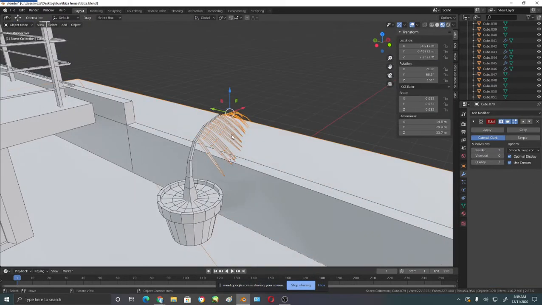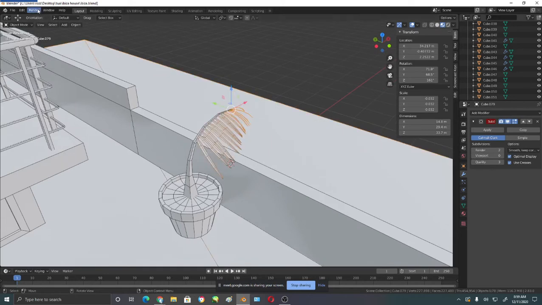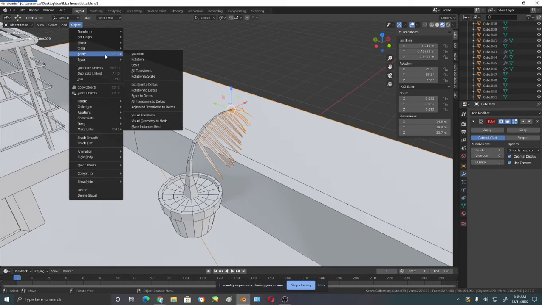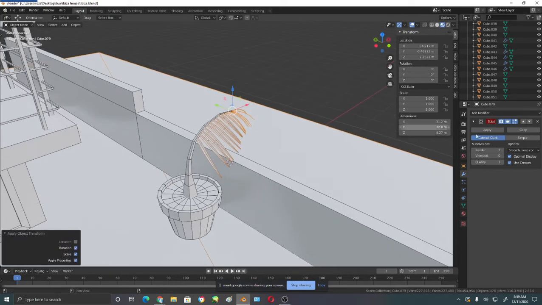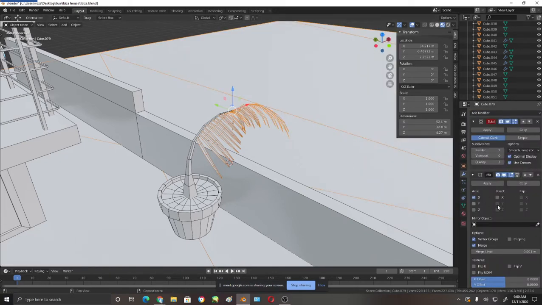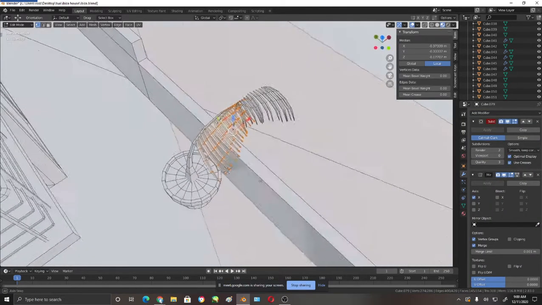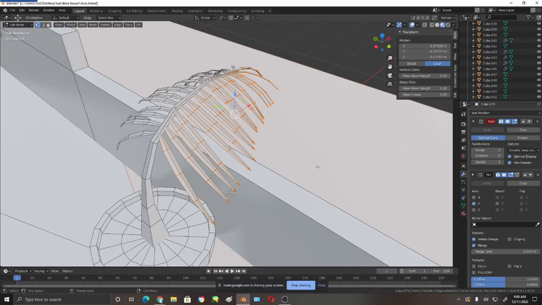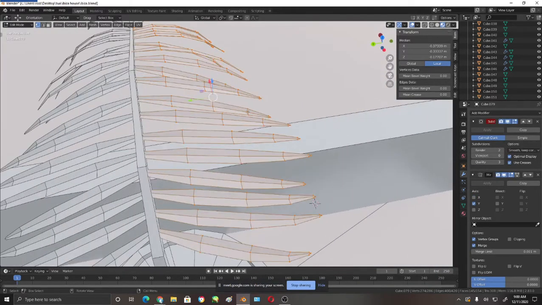So let's try and select the object, then go to apply. Apply rotation and scale. And let's try adding again the mirror. So it's not on X, so it's supposed to be on Z.